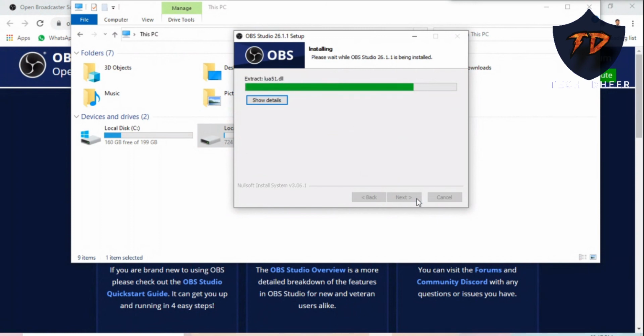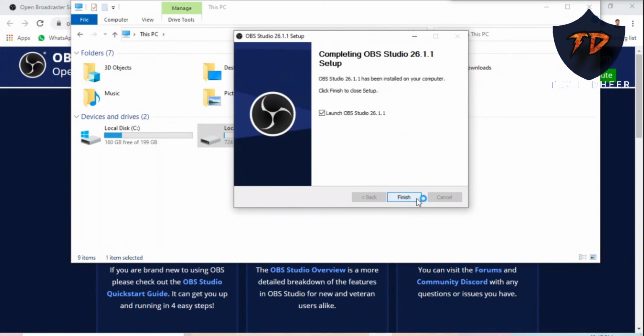And now it's extracting first, and then it will install it. It might take a few minutes. 1 minute should be enough, or less than that. It's on your computer speed, and if you have an SSD, then it will be faster. But if you have a hard disk, it might take the same amount of time.